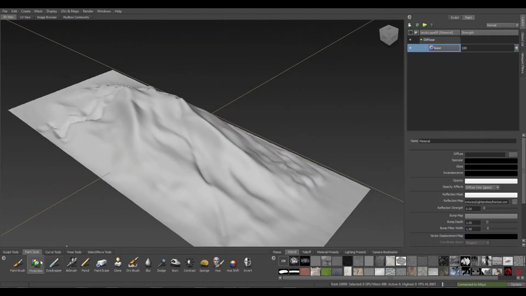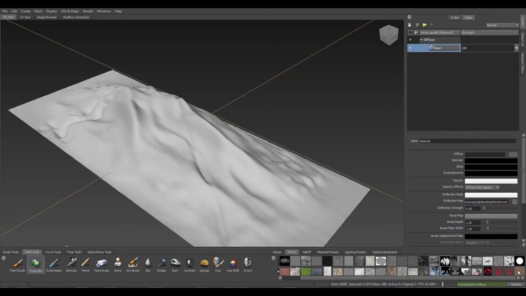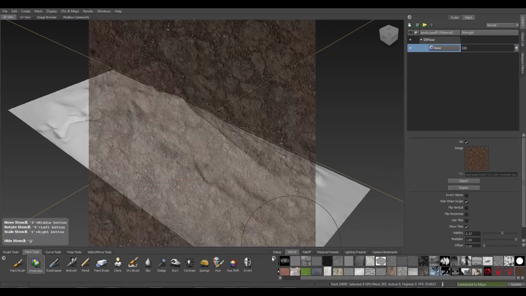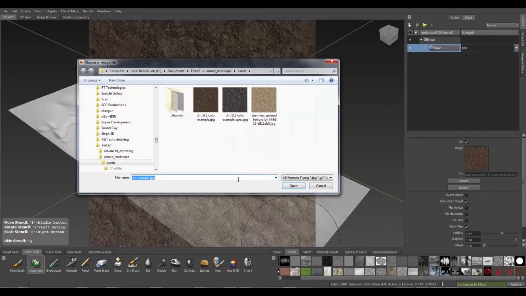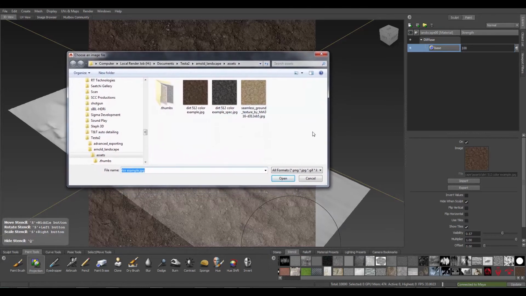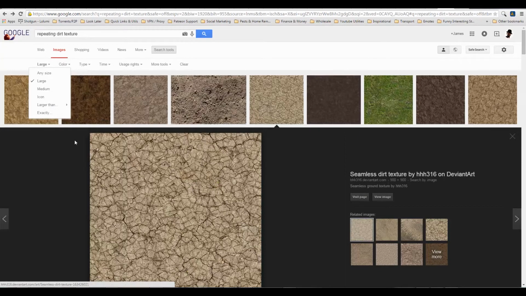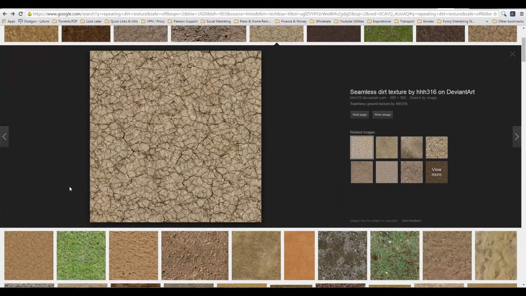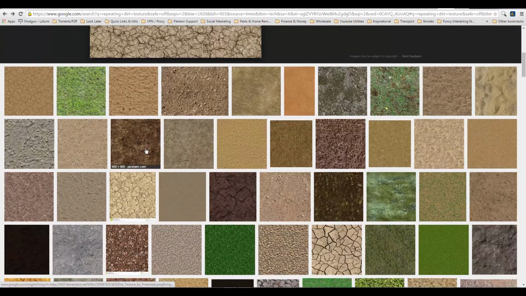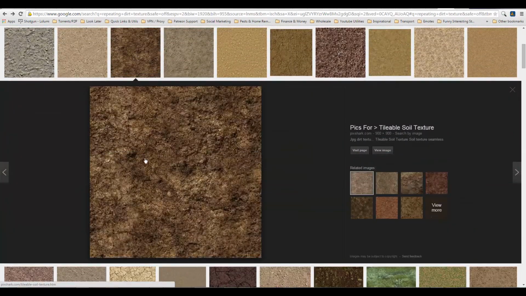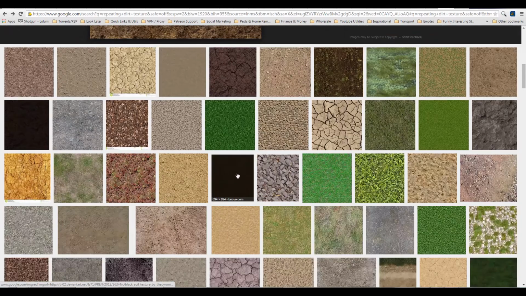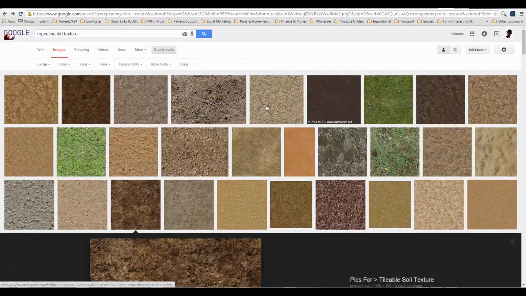So I mentioned stencils and projection. With the stencils, you can click on this little arrow icon here in the stencils menu, and you can add a stencil. We've got quite a few stencils here that I've pretty much pulled off the internet. You can see this menu that I had up in a previous tutorial here, and I moved to another texture, but I believe I used either this one, or one that was 1024 by 1024.